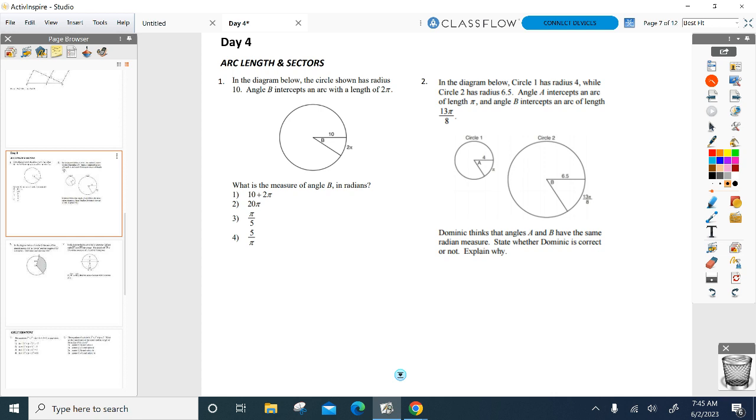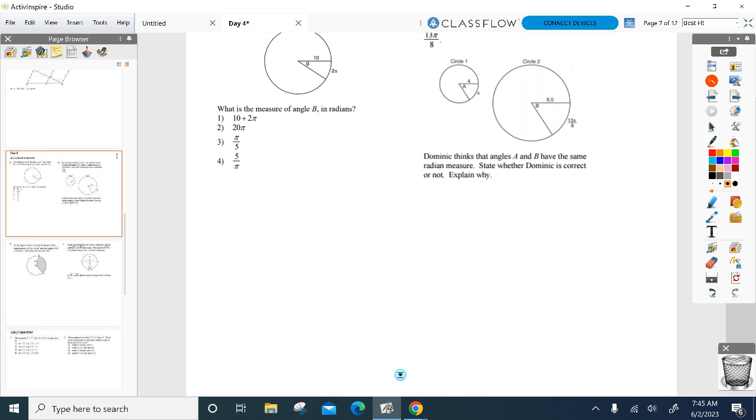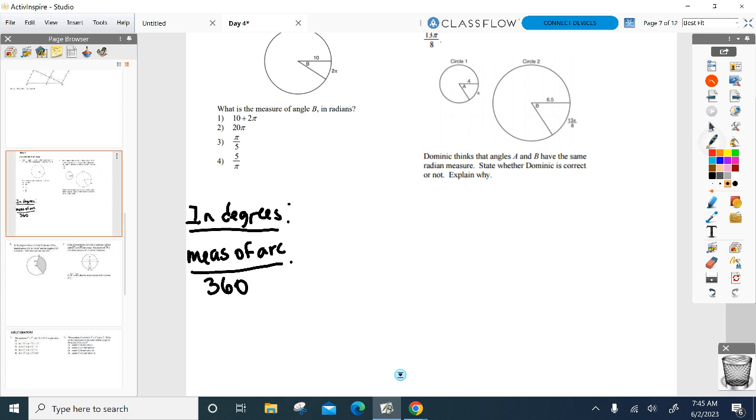There's 2 types. One, if the angle's in degrees, and you guys remember we just don't measure in degrees. It could be in radians as well. So the first one on there is the length of an arc if the central angle is in degrees. All right, so length of an arc if it's in degrees. Measure of the arc over 360 times pi d. Pi d, another name for circumference. So that's how you find the length of an arc if your angle's in degrees.